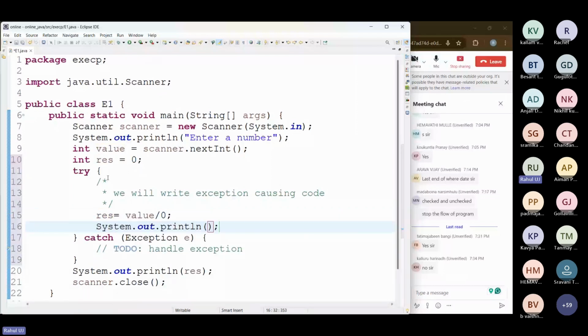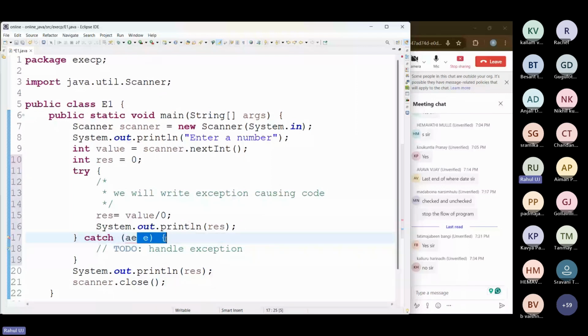And I will print the result. Here, as I have already executed the program, I know the kind of exception which is occurring here.